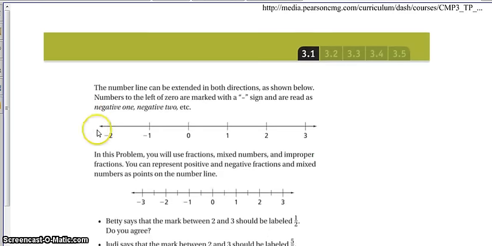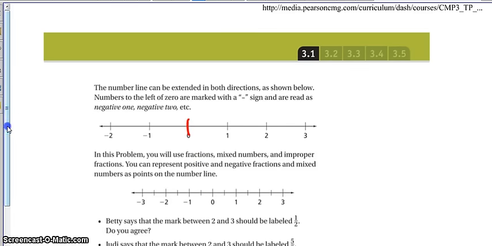So let's go on here. Like if we have this number line here, like I was talking about earlier, we can extend that number line forever in both directions. And to the left, these are negative, and it's basically a mirror image. It'd be like if we used 0 as our line of symmetry on the number line, then 1 and -1 are what we call opposites. They're opposite of each other. They're the same distance away from 0, and they are opposites.